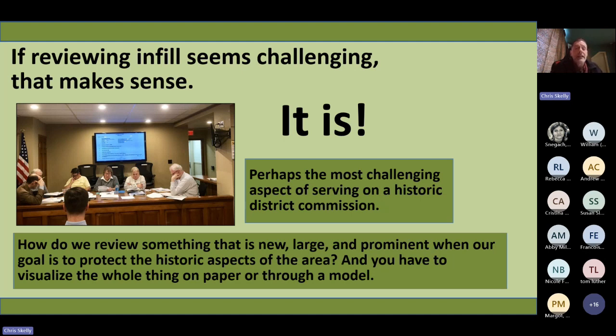It's not like trying to think about a small change to the exterior of a building. This could be large, it could be prominent, and you have to visualize the whole thing as a historic district commission on paper or through maybe just a model. So yeah, definitely some challenges there. We'll address some of those here today.